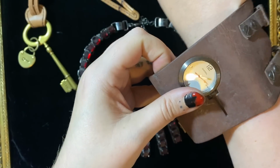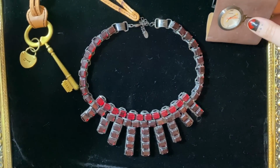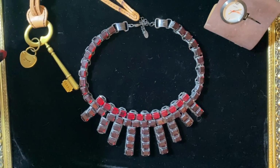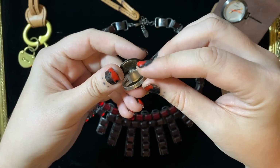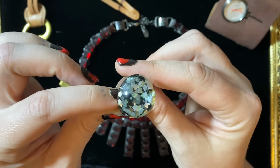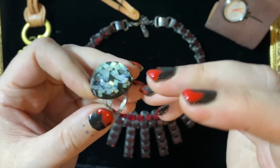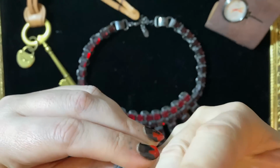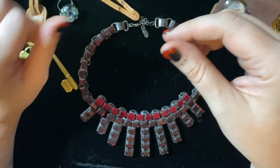But yeah, Diesel, good brand, and quite an unusual one as well, isn't it? I just thought that was such a weird looking thing that I had to pick it up. This is a weird looking thing as well. I picked this up for 50p the other day. It's no maker or anything, it's nothing particularly special, but I just really liked that, well, I suppose it's faux opal kind of look in there. Big chunky domed ring. I mean, that's cool, isn't it? For a little bit of fun wear of an evening. You can't go wrong with that. Kind of unusual.